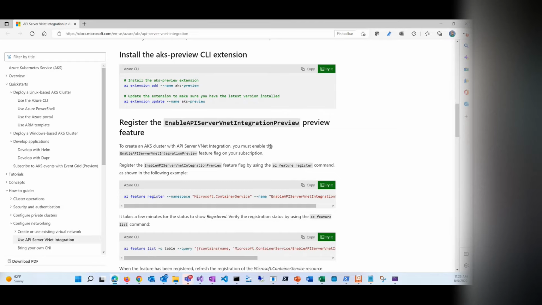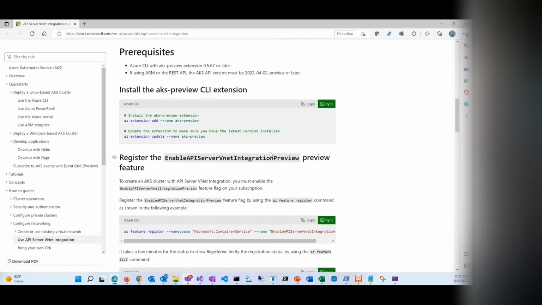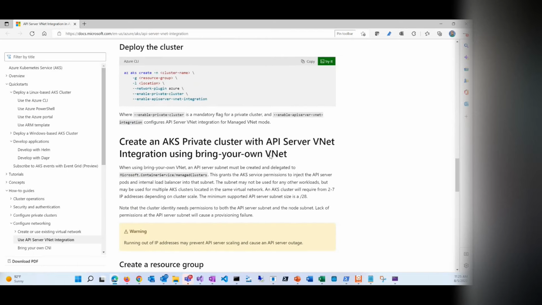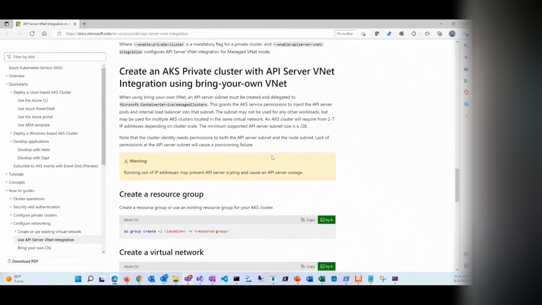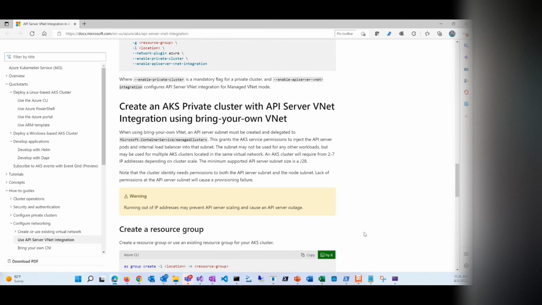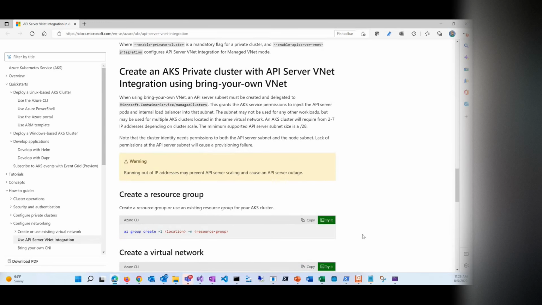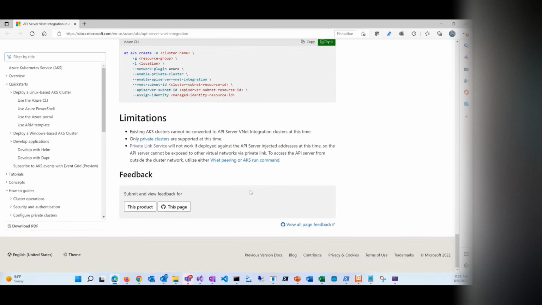So as I said, just make sure once again to upgrade your CLI to the latest version, and then go from there. This documentation is pretty decent, and it goes over both scenarios. You want to create your AKS cluster using a managed VNet, which is basically a VNet managed by Azure, and the second one is where you are creating your AKS cluster and bringing your own virtual network. Okay, so that's pretty much all I have for today.